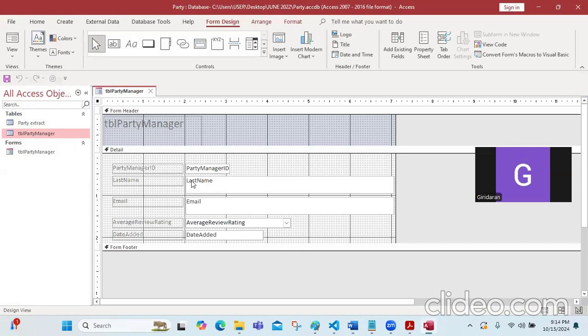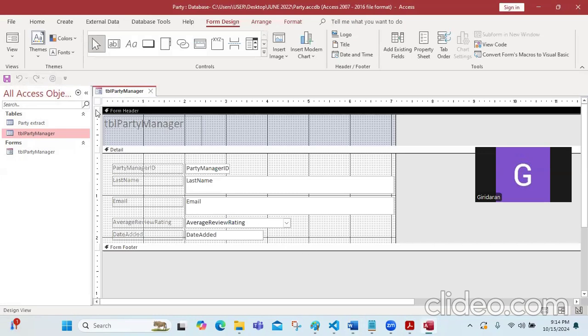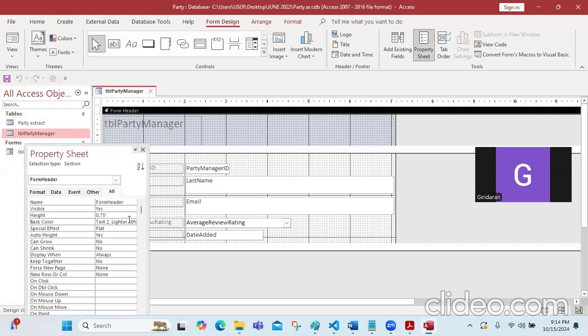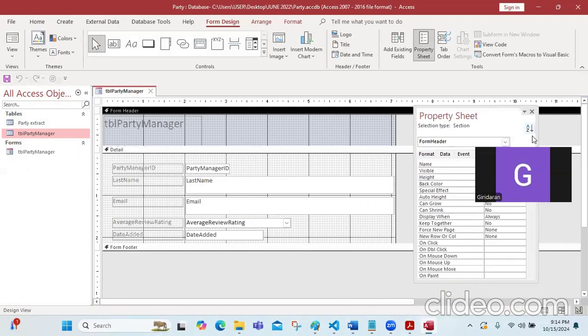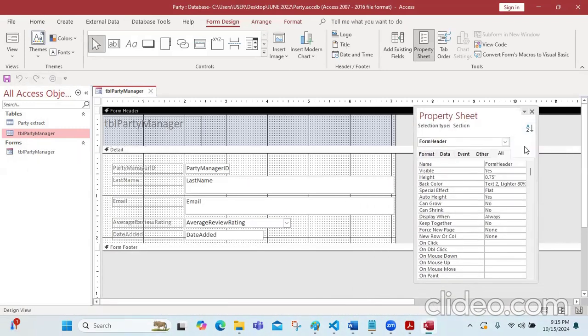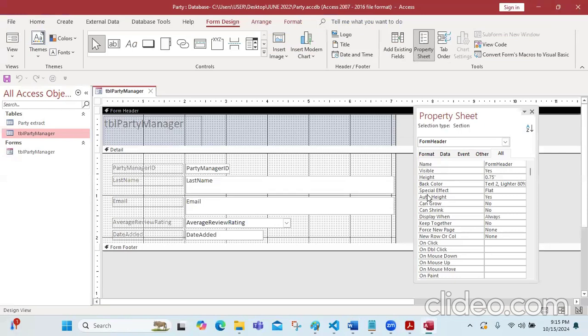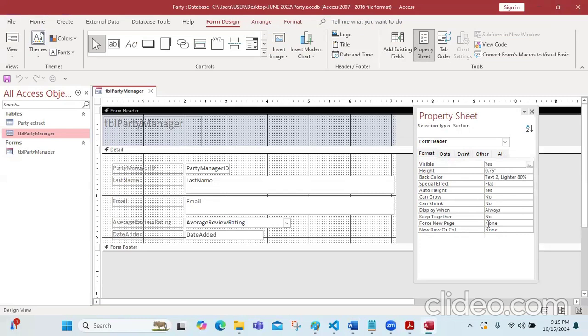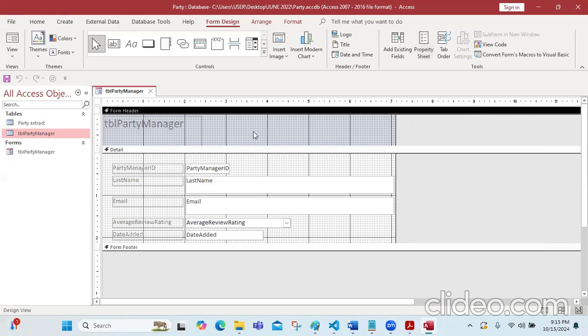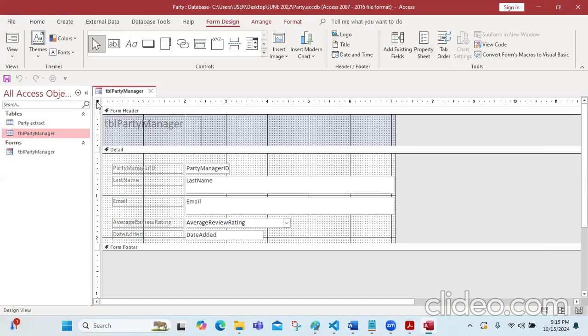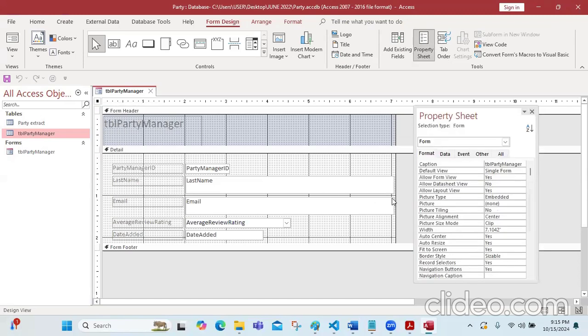So what do you do? Here, form, say properties, then format, navigation button. I am in the wrong place. Yes, it's a form.